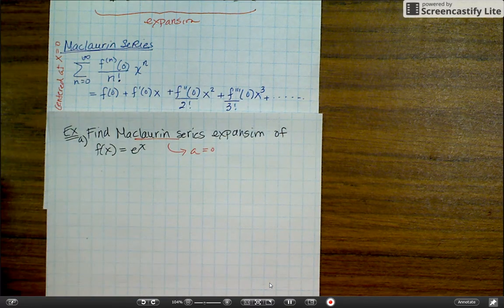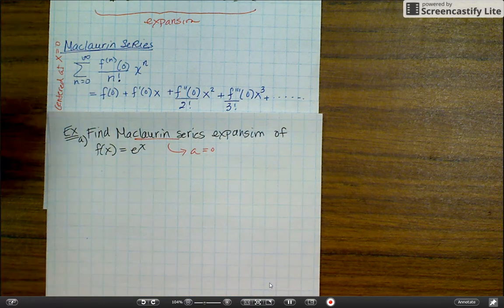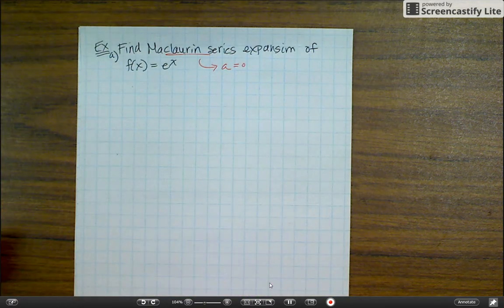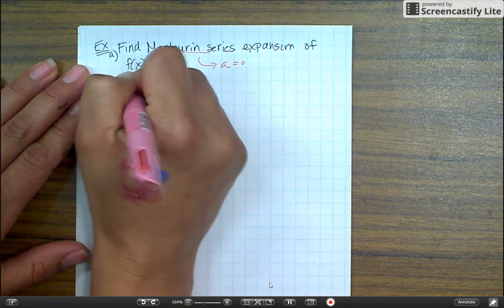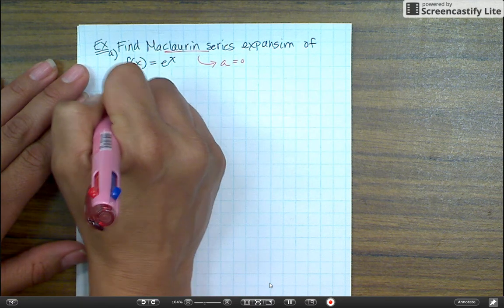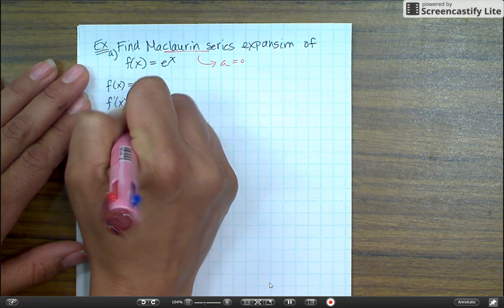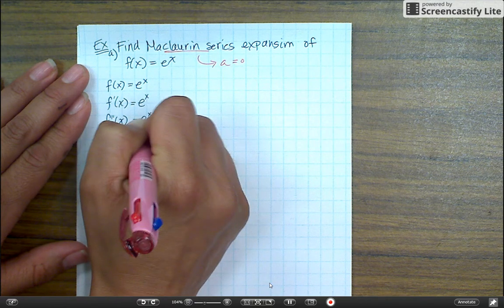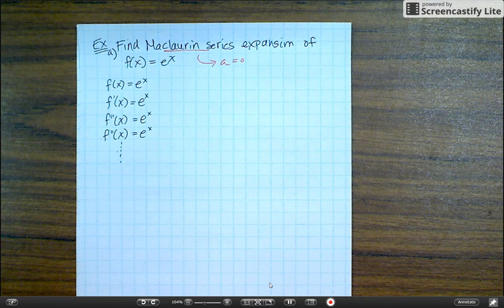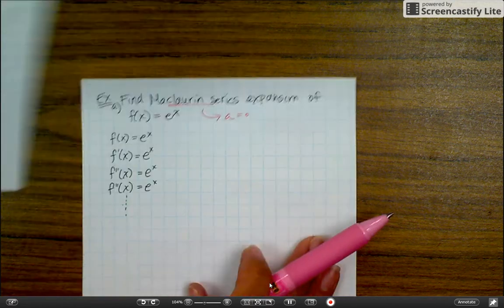forth. And luckily, the first, second, and third derivative and all the other derivatives are very easy of this guy, right? So let's do that really quickly. Other problems, not as easy, but. Okay, so here's f of x. It is equal to e to the x. F prime of x is equal to e to the x. F double prime of x is equal to e to the x. F triple prime of x is equal to e to the x, and so on and so forth. But now we need them all evaluated when x is 0, right?